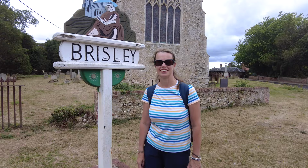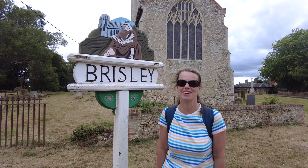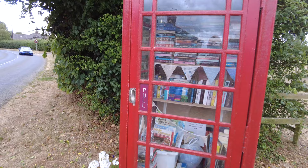More monks and churches. Just looking for the clamshell and the Camino route. I think everybody's fed up with the Camino by now. Moving swiftly on. It's a lovely village, this, though. Beautiful. Stunning. What do you think of this old post box here? A lot of villages do this, don't they? But I do like to see it. It's a book and a DVD exchange, for the village.